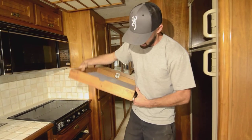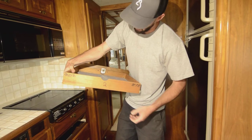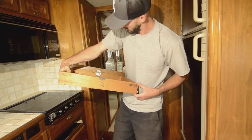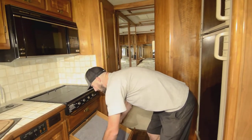But even back here, talk about quality of craftsmanship. It'll tell you which drawer it was, the employee number of who made it, and I forget what this third number is. I apologize. I know it. It's in my brain somewhere. But obviously, they took pride in the way they made them.